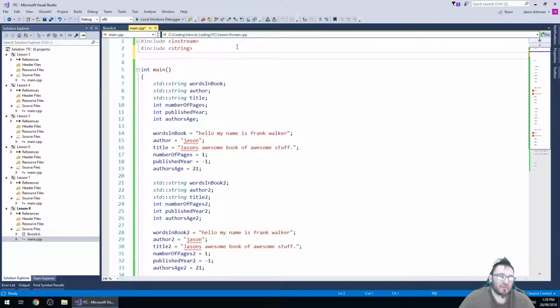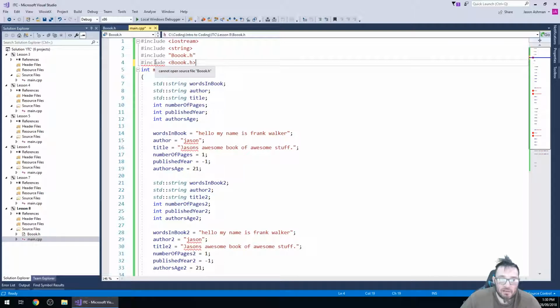We've got the functionality we just created in a different file. This main file does not know about books. So we have to tell it by including it. So we go include, and now this is where it differs a little bit from the way we've been doing it previously. The angled brackets mean go look in all of the include directories, which includes all your Windows stuff, all your C++ stuff, and all that kind of stuff. What we want to use is the quotation marks. That tells it to look in the local directory, and you see it's there, book.h. It's a very subtle difference. You can do it like this, but the implication is different.